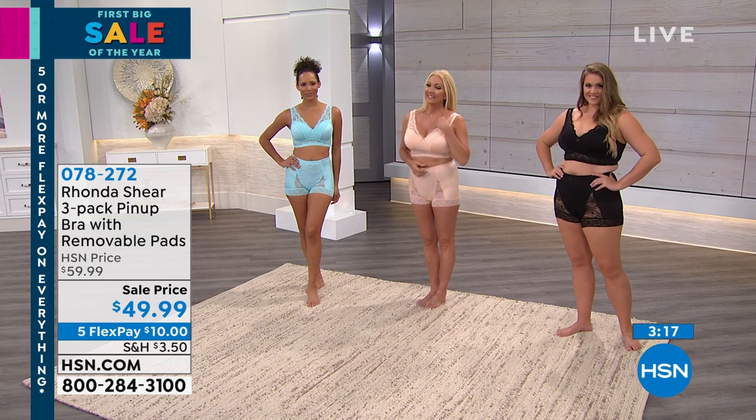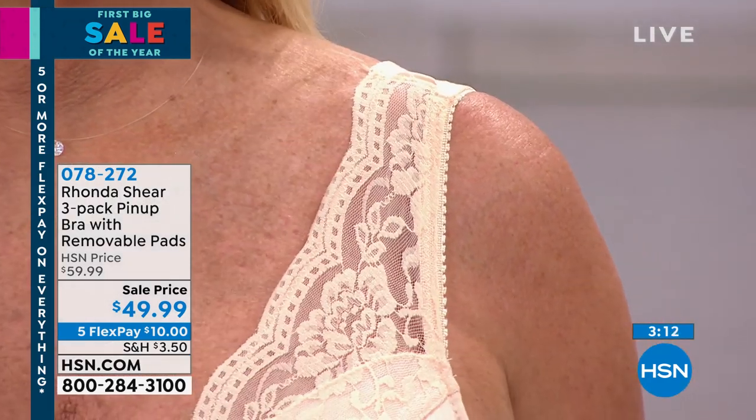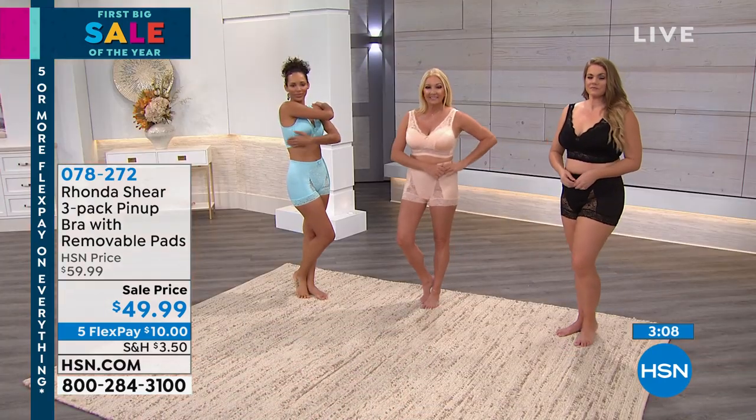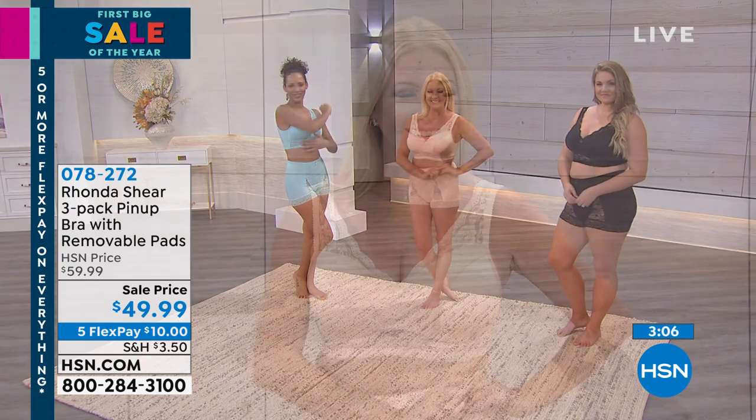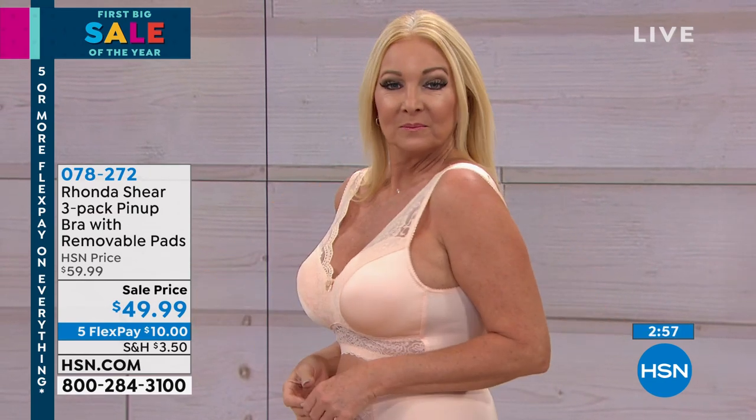It's very strong. There's a nice wide gusset — it's completely lined in the bottom, lined in the bra. Plus you've got three sets of pads, so you're getting a whole wardrobe of pads that you will use in swimsuits, in dresses, and in other bras. I sell the pads at $10 a pop, so you're getting $30 worth of pads alone.